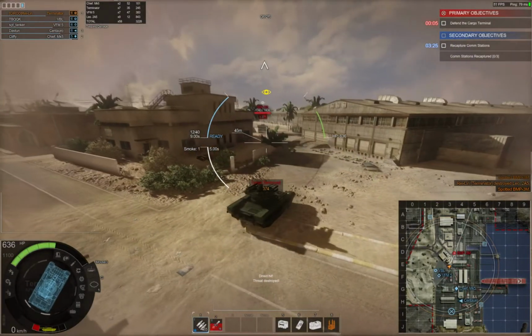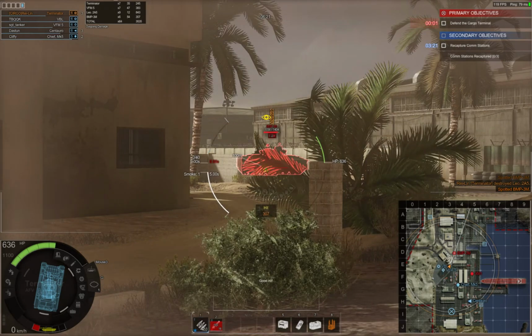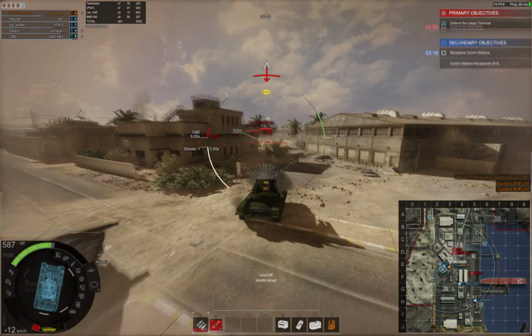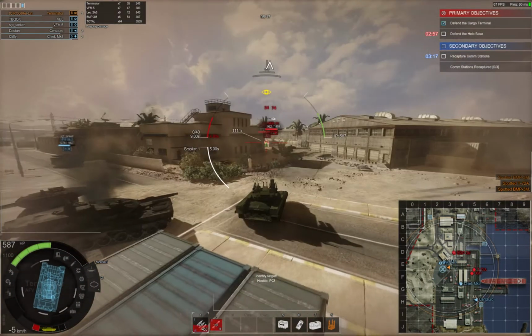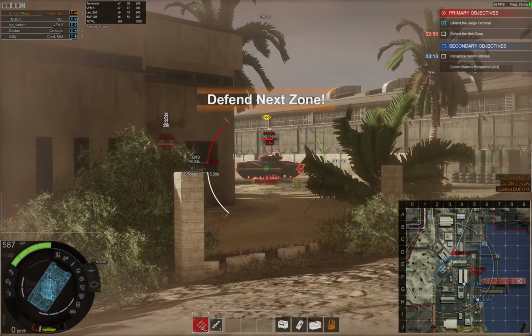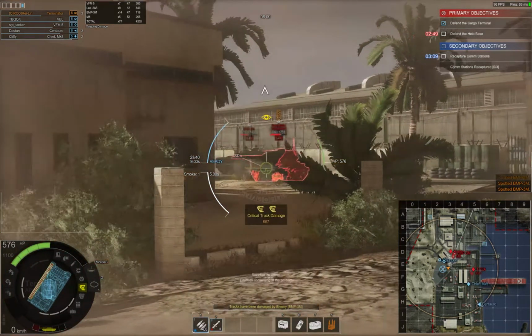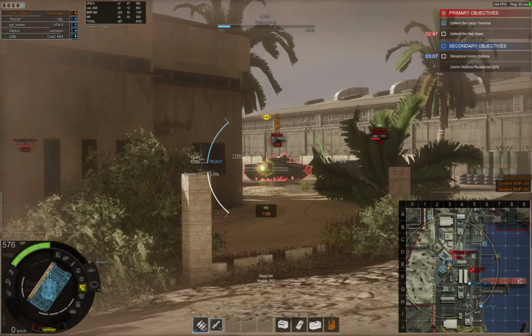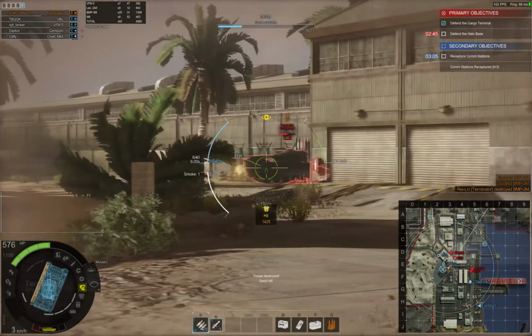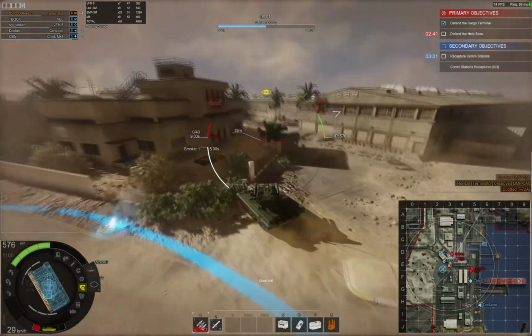And then more stuff spawns on my left, and thankfully, it's just a BMP, which does not have enough armor to resist my shells. I actually bounced a Stingray there, it looked like, which is useful. So you can bounce, and it looks like the BMP is now shooting HEAT at me, which is pretty much useless against the Terminator because of the ERA on the side.